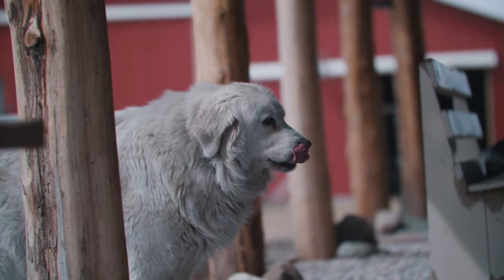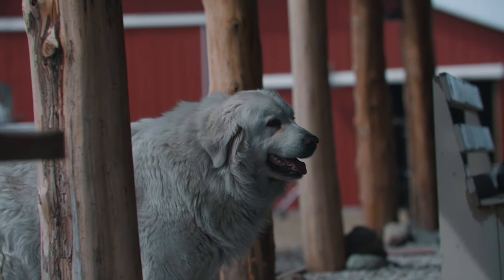If we integrate them into the bigger system — let's say we're processing our own chickens on the farm — they will live on heads and feet. They'll take those heads and feet and bury them throughout the farm and go back and get them when they need them. We give them a little bit of kibble just when we're short on stuff. We'll save up heads and feet when we butcher chickens, or when we butcher cattle, we'll keep some of the less desirable parts, bag them, and freeze them. So they fit into the system.